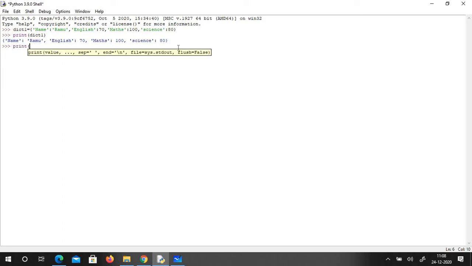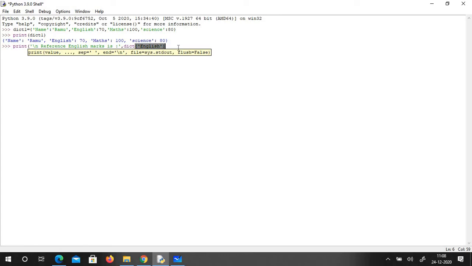I'm just going to print, in a new line, reference. Reference is done using the key name. So I give English, reference English mark is, colon. And now to access it, the dict name with square brackets and English inside.